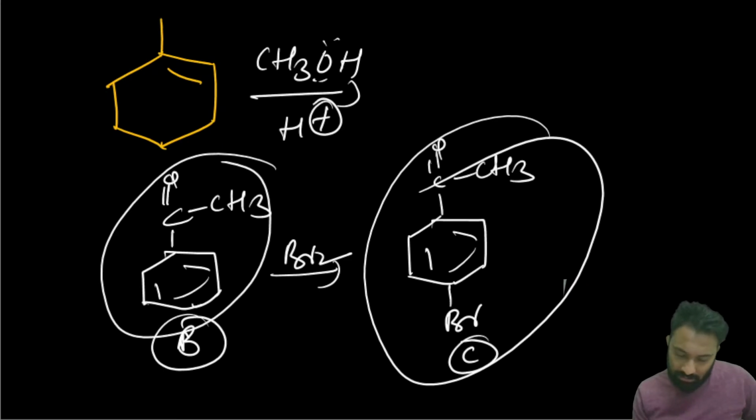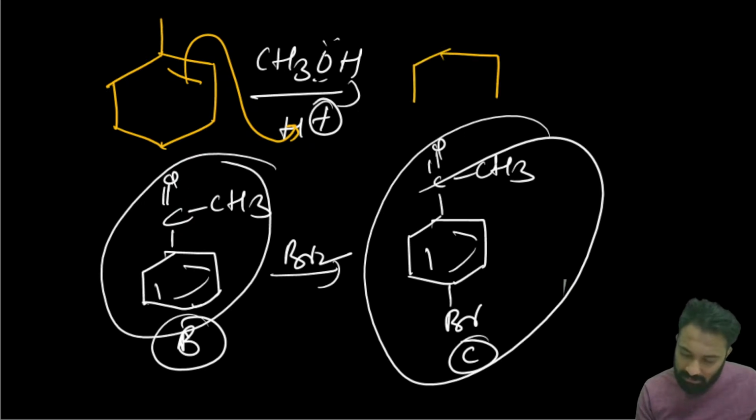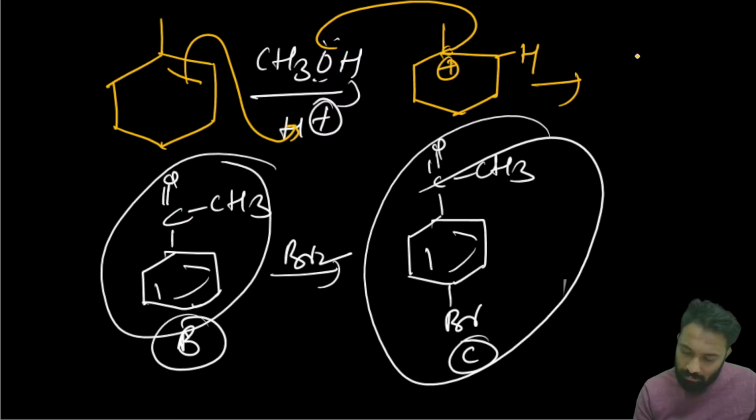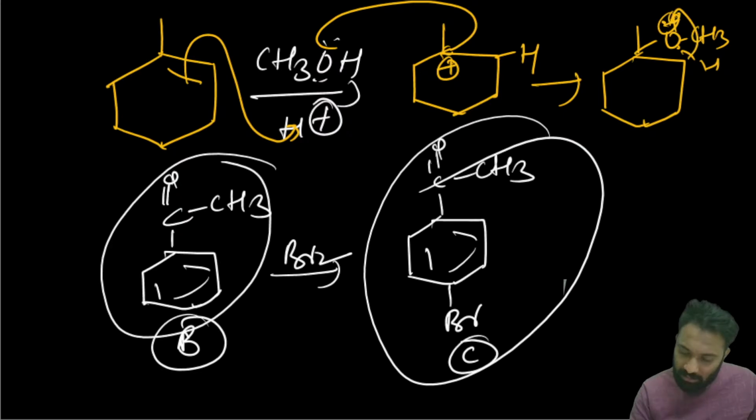Now here you can see. Here this is the alcohol, right? This is a pi bond. First this pi bond will abstract this H plus. When this pi bond has abstracted this H plus, here it will get the positive charge, and the hydrogen will be there. Now this oxygen's lone pair of electrons will stabilize that positive charge. Then oxygen will get the positive charge, here CH3, and here it is H. And this oxygen positive charge will be stabilized by losing H.